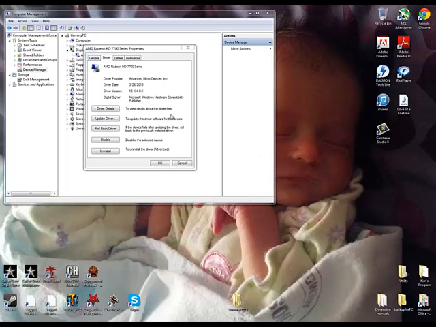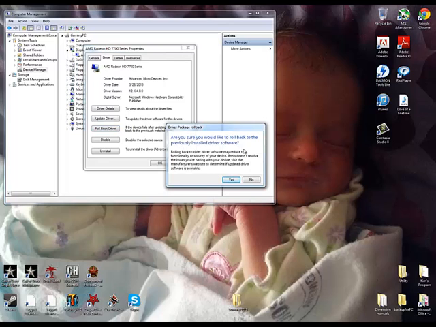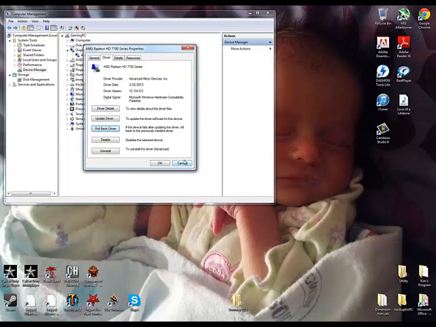Okay, so I'm going to navigate back to the properties here for my video card. If by some chance I install a new driver or update it and there's some problems, it's not working properly, or if it fails, you always have the option to do rollback driver. And what it does is it rolls it back to the previously installed driver. If you click this, it says, are you sure? This is a way to troubleshoot if you're having a problem that you didn't have before and you recently updated a driver. It simply gets rid of the latest installation. I'm not going to do that since everything's working properly.